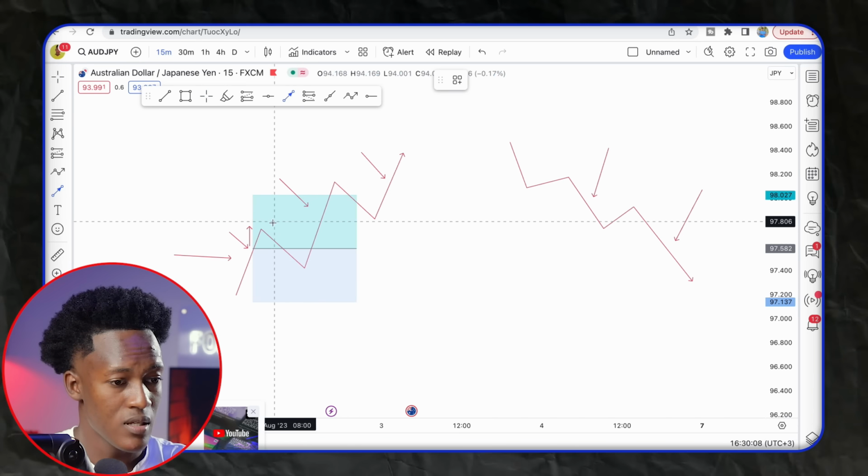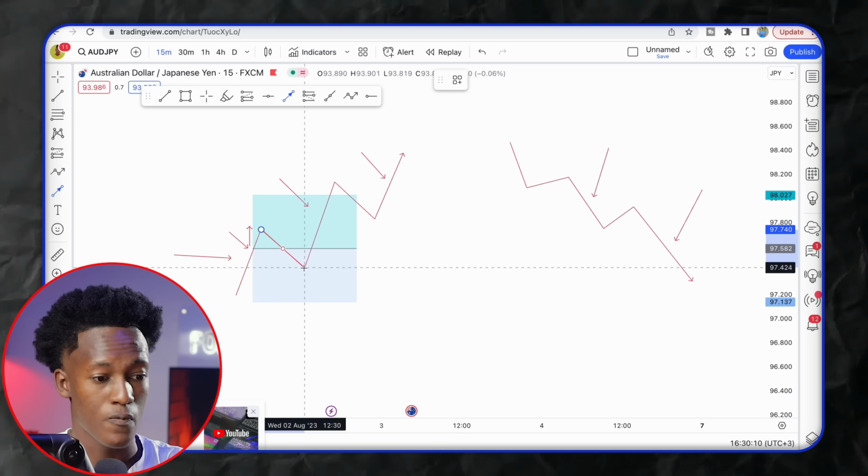And guess what happens? Now a pullback comes through. And now this is the issue. This is going to bring you back into a drawdown. And guess what happens? Now most traders struggle a lot with emotions. Oh, I was making money and now the trade is going against me. I think I need to close off right now. So I don't want you to fall for the same trap. So the best option, as we are going to see, is waiting for the end of pullbacks, and just a few confirmations here and there, and then you have trades. So that's the first thing that we are going to consider.